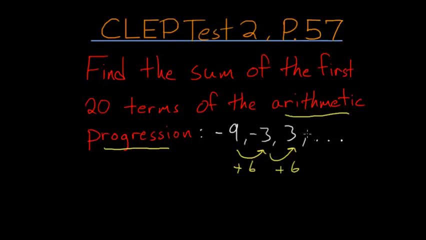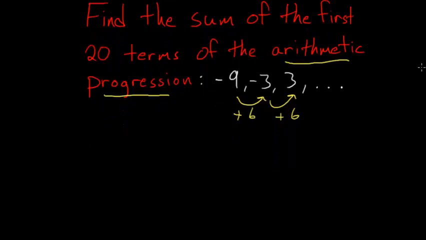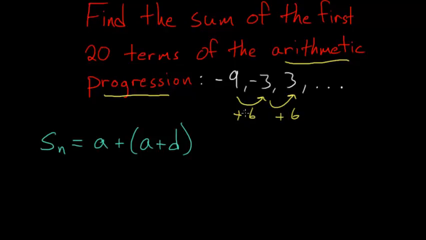And before we look at this specifically, let's think about adding an arithmetic sequence of numbers in general. So let's say we're summing n terms in an arithmetic sequence where the first term we'll call A, and then the next term will just be that same first term plus some common difference between each number. In this case, D would be 6, and our first term would just be -9.